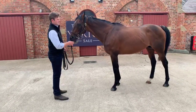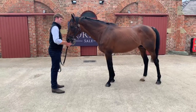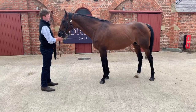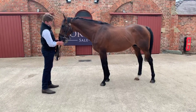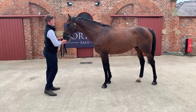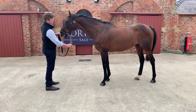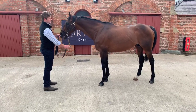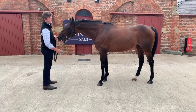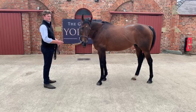He was a multiple Grade 1 sire. He had a very good horse, Cashback this time, and Draconian with Willie Mullins. I knew there were a few Irish stud farms trying to buy this horse, and we had a chat with the team here at Yorton. We thought, well, if we can get him bought and keep him in the country for the British breeder, it would just help over here. We thought we'd have a go. We managed to get him bought, brought him back up.